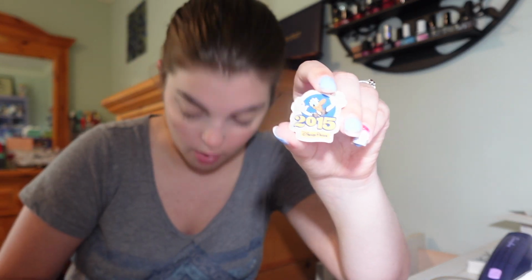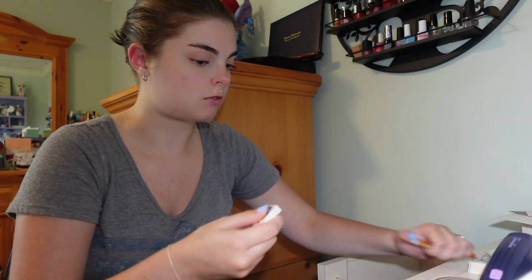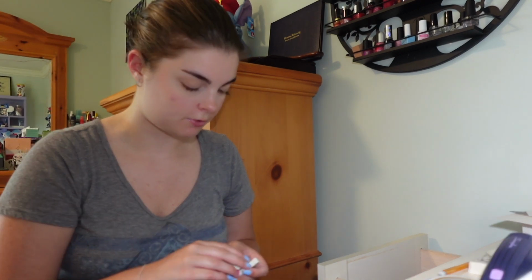Oh, I collected these little Disney character erasers. They probably don't work, but they are really stinking cute. I got a whole four-pack of them from 2015. Whoa. So they have little characters on them. I'm curious if they even work. I have random notepads here. I'm just going to draw something with a pencil and see if they actually are worth keeping, because I might just trash them if they're not. They work okay, so I might keep them just for the sake of keeping them.